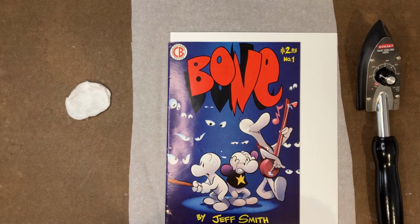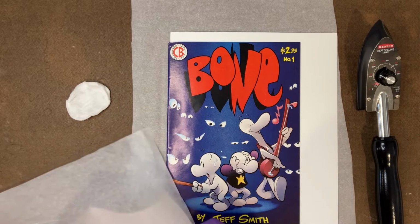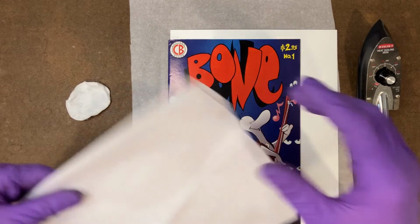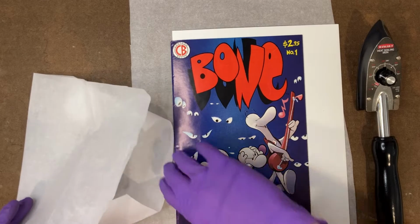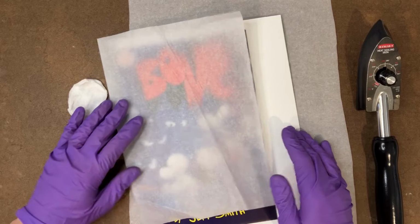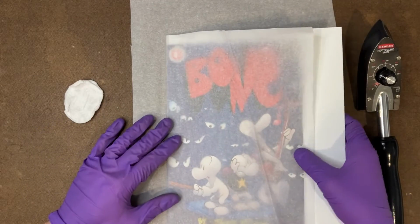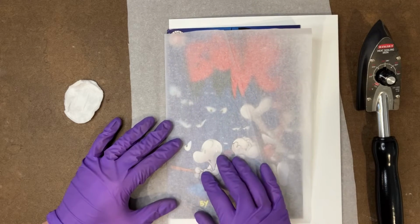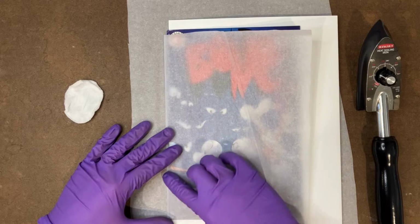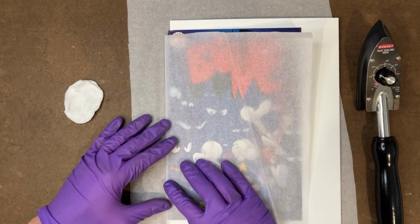And so what I usually do is take a second sheet of parchment paper when I'm along a spine, and I just kind of fold it to make a new line, and I tend to just slide the comic in there. You'll notice that this parchment paper has been used before, but that's okay as long as you have a nice surface here for it to lay into. And so there we go. So that's tight. And you don't want it to be super tight to the edge because the crease then sometimes can actually leave an indent on the comic. But I do have the buffer in there, and I'm going to pull it maybe a few millimeters from the edge.